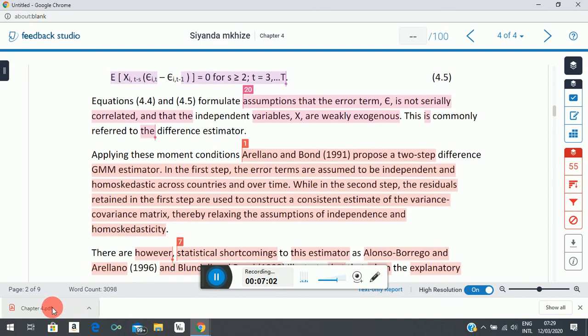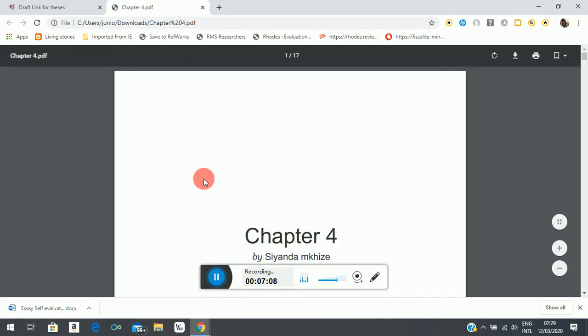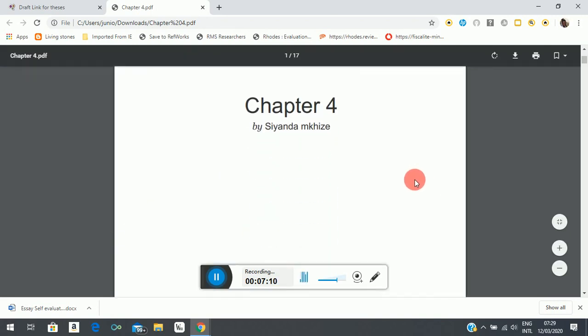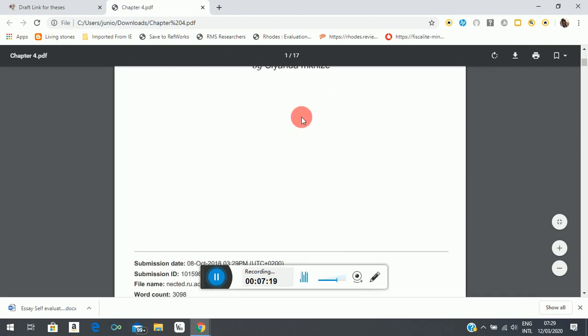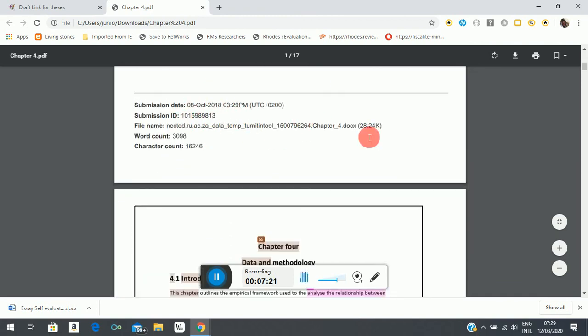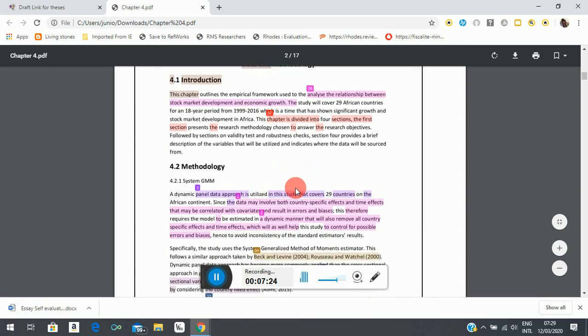Do you see that? Now let's open this Turnitin report. So you see it tells me the name of the chapter as indicated on the submission link, the name of the person who submitted it, there's some summary information, and then the report itself.